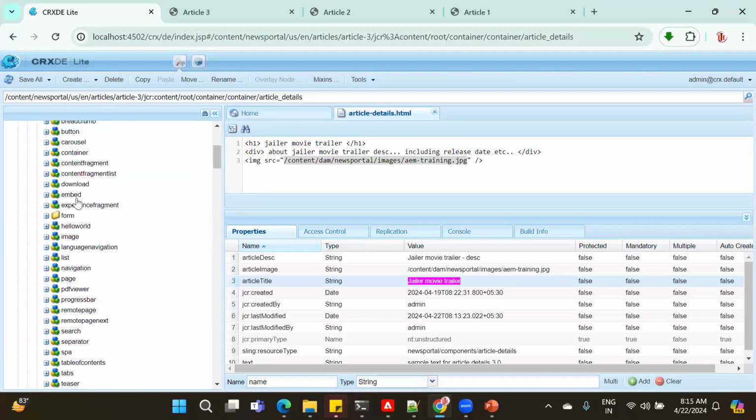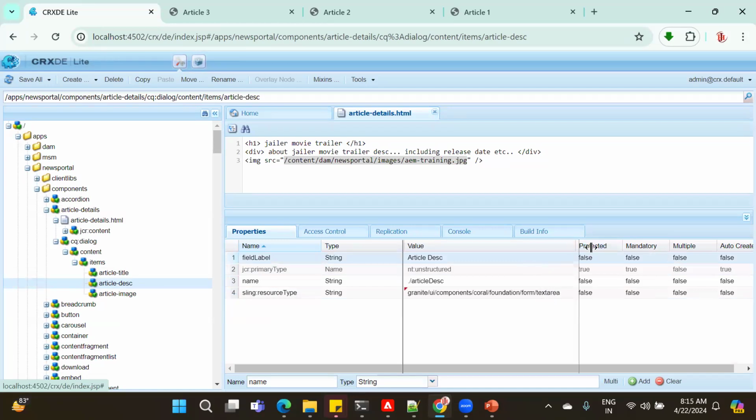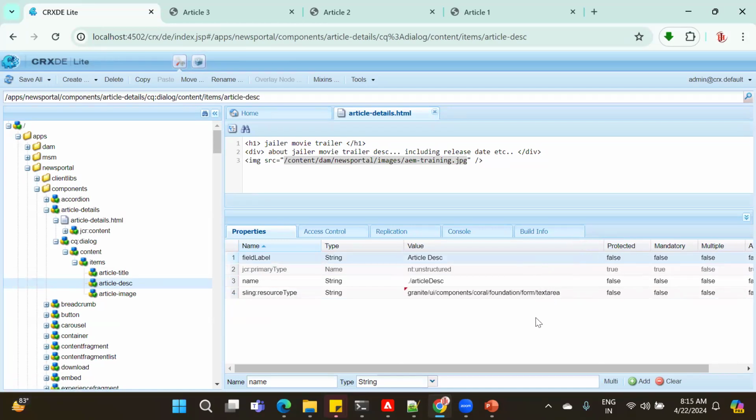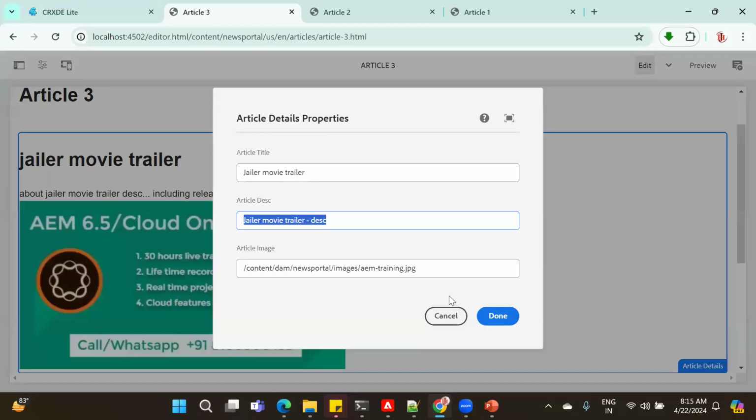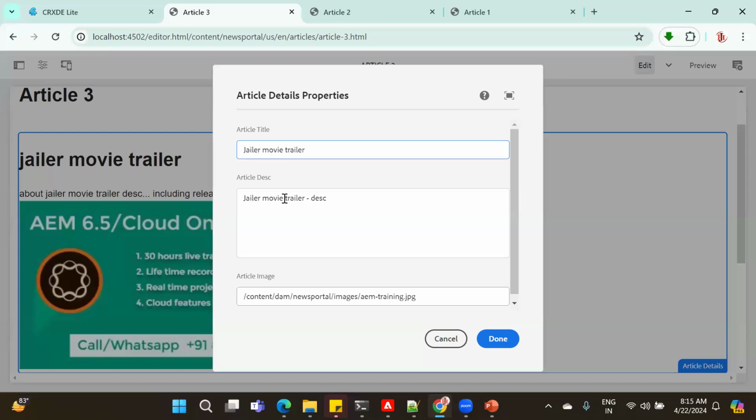Use the text area component. So instead of the text field Granite component, use text area. Basically here we have to use RTE, rich text editor. I will explain later. Rich text is recommended compared to text area. Rich text is also one of the out of the box components. Text area is one of the Granite components. It will be useful to configure multiple lines of text. See, this is called a text area.